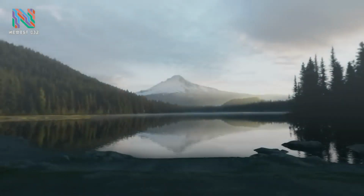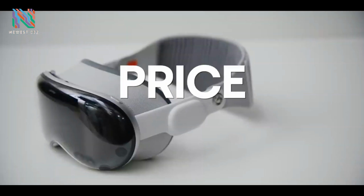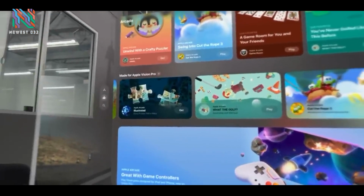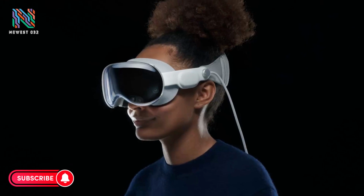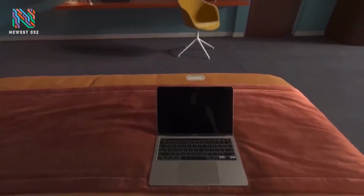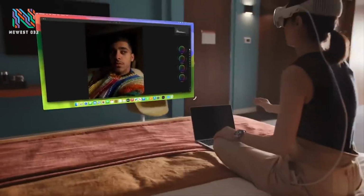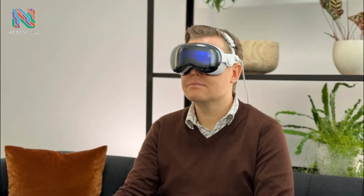Additionally, Apple has made significant strides in eye tracking and gesture recognition. The eye tracking functionality proved to be quite reliable, and with the aid of IR illuminators and side cameras, I could effortlessly perform actions like selecting items by simply tapping my thumb and index finger together, even when my hands were positioned in my lap or at my sides. No explicit pointing gestures were necessary, a truly impressive feature.